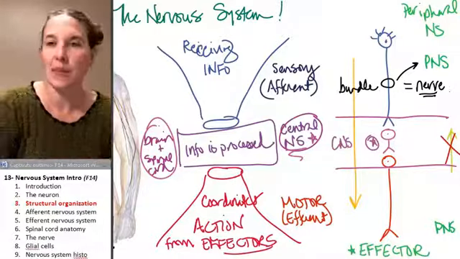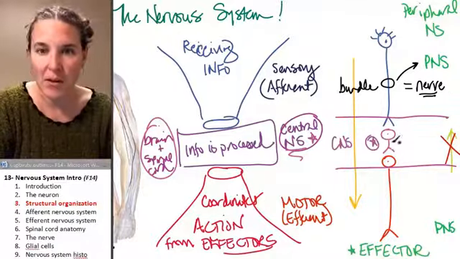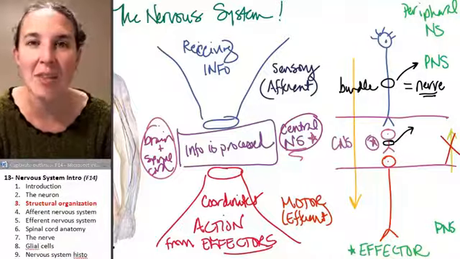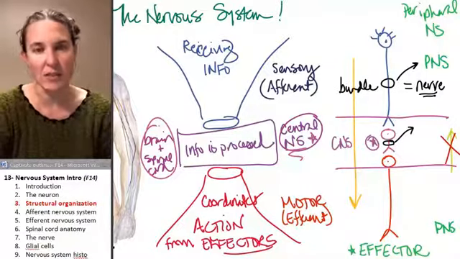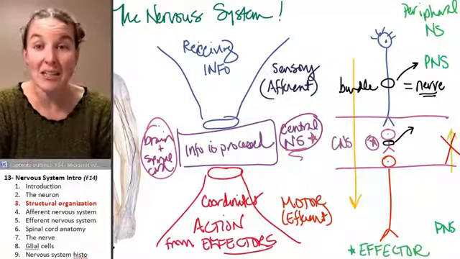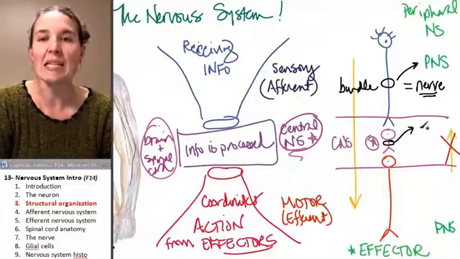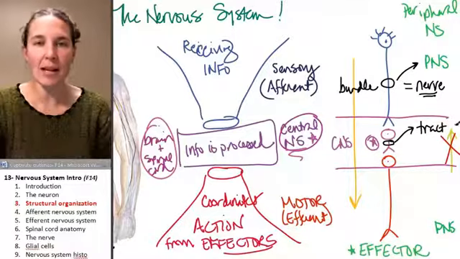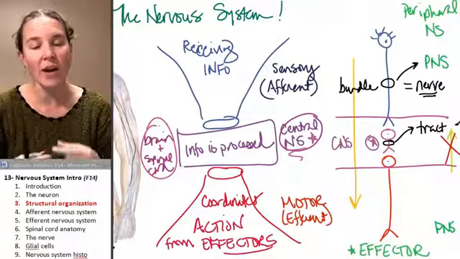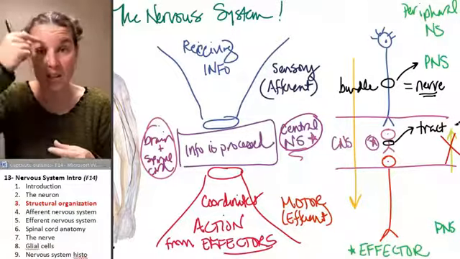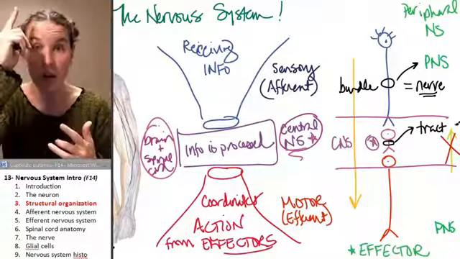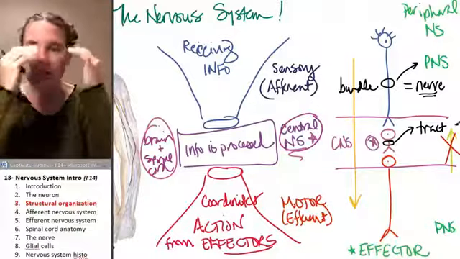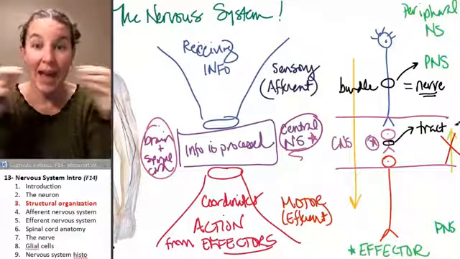Guess what? I'm sorry about this. Sometimes anatomy is awesome, sometimes not so much. The same thing in the central nervous system. A bundle of axons in the central nervous system is called a tract. It's exactly the same thing, but it's called a tract. We can have a bundle of axons traveling up the spinal cord, and that's a tract. We can have a bundle of axons traveling to different places in the brain, and that's considered a tract.